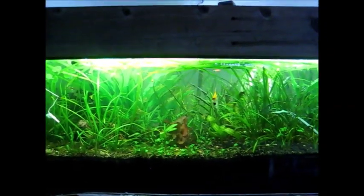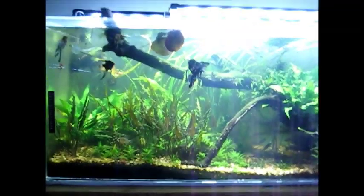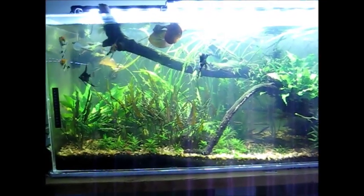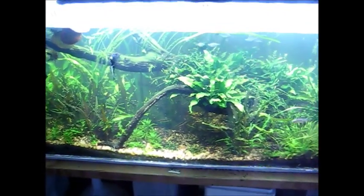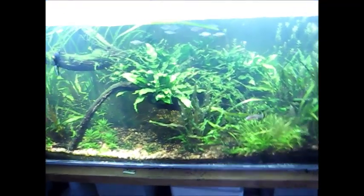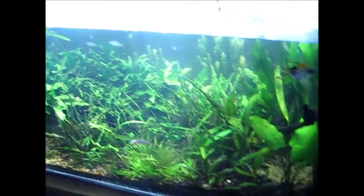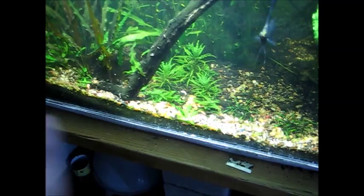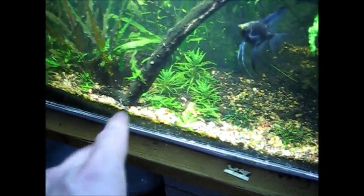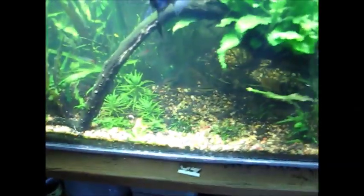40-gallon. Big 100-gallon. My light always kind of interferes with the video on this, and I always apologize. But ferns in here are just going nuts. Real happy with that. I'm going to butcher this name, but Staurogyne repens, or S. repens, the low carpeting stem plant down here.